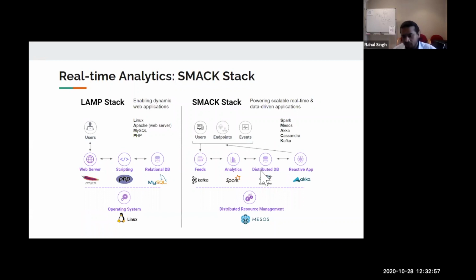Now, how do we bring it all together? The SMACK stack was one of the first common reference architectures that came out, where using Mesos, which is a way of containerizing applications in a different way than Docker, it was used to run all of these JVM-based applications. Now, Mesos can support other types of applications as well, but this came out of Silicon Valley. And when people got wind of this, folks started to adopt different aspects of this.